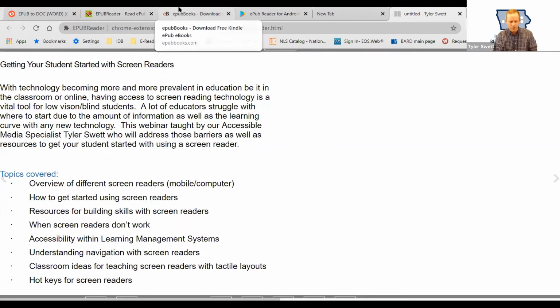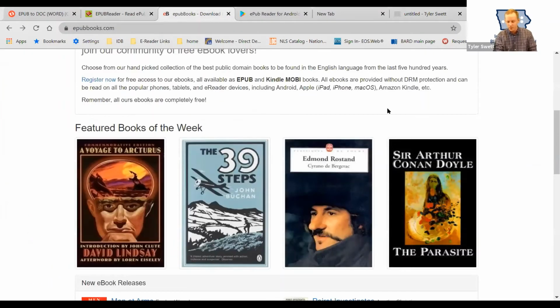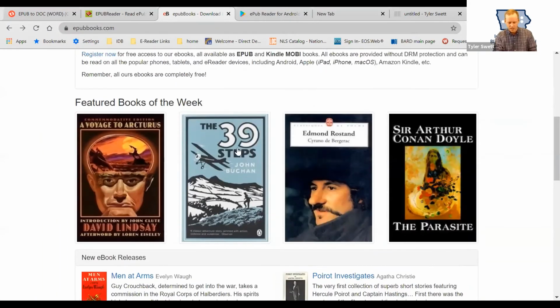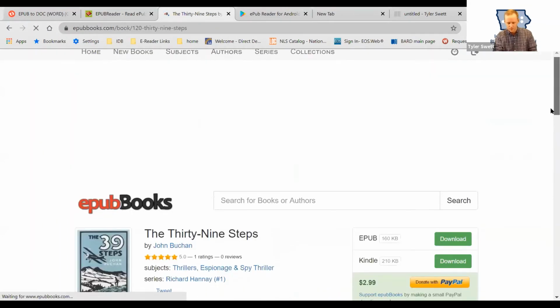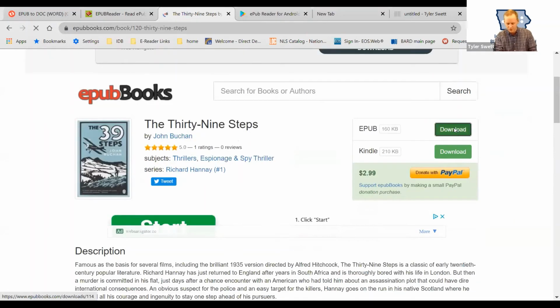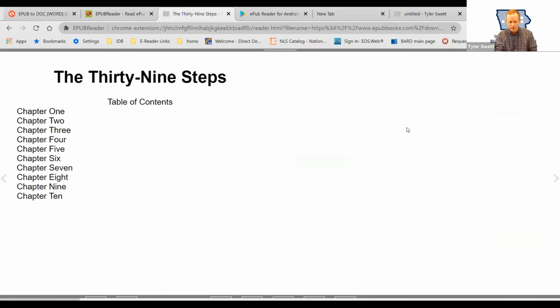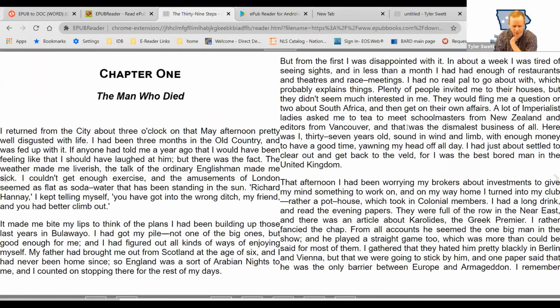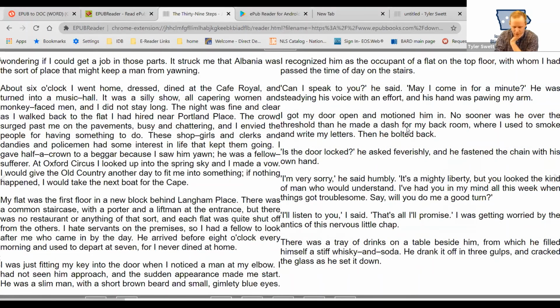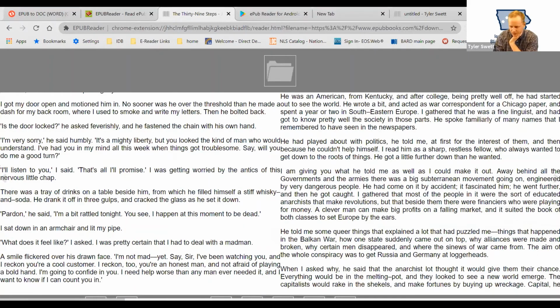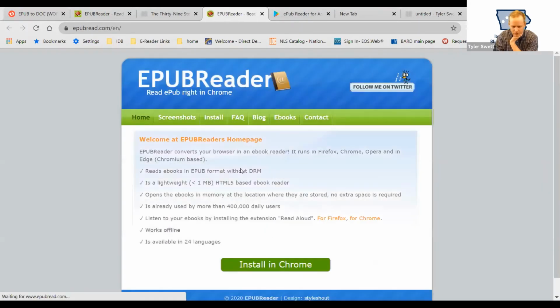As far as another one, this is epubbooks.com. This one has a lot of free books that exist, and so this one just has a lot of different things that you can check out, especially if you just want to kind of look and play around with it. So this is using the same reading program, that one that's built into it. So if you look here, you can still do the same thing within that. So that's really nice about it, that you can go from there, and you can always go back to their website and change, and it has a lot of other things here.